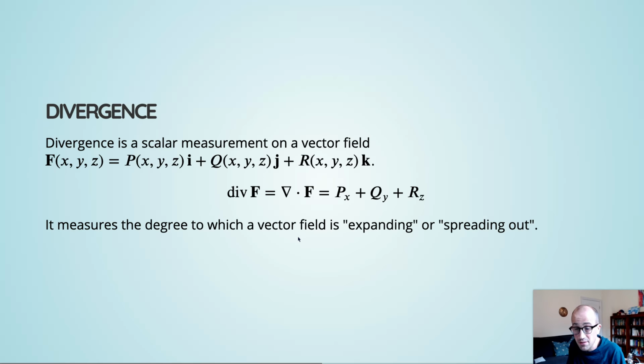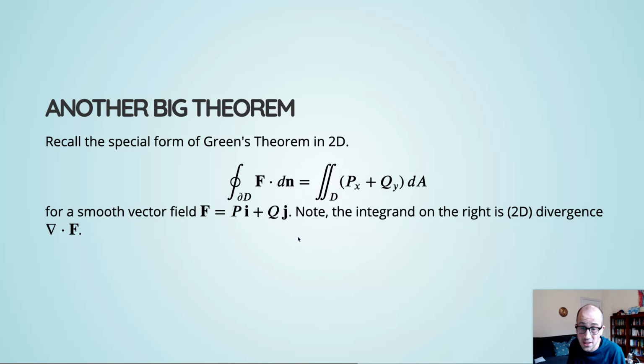So that's what divergence is, which hints at another big theorem. This is exactly a three-dimensional analog of one form of Green's theorem, which happened in a plane. There you had a loop, and the solid region D, and then its boundary. And if I integrated F dot n ds, so that's the flow of my vector field out of the loop, it turned out to be the double integral of this divergence on the inside. So that's what Green's theorem said. It said total flux through the boundary was the integral of the divergence on the inside.